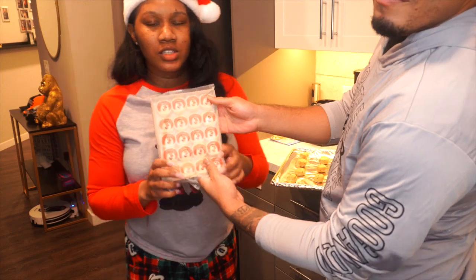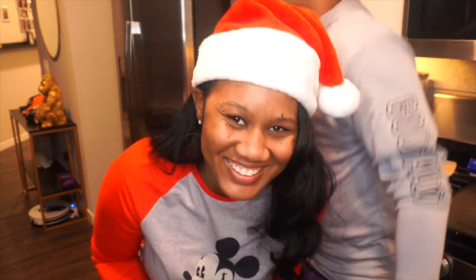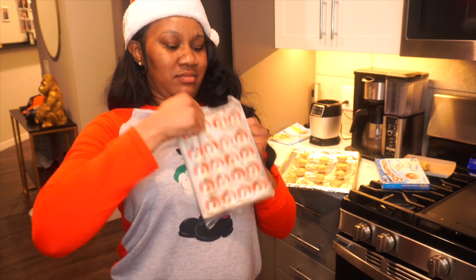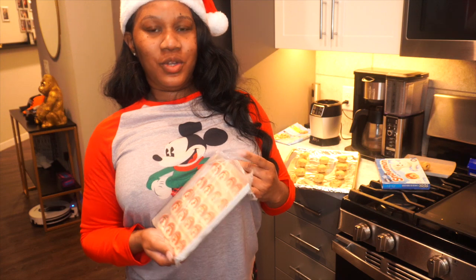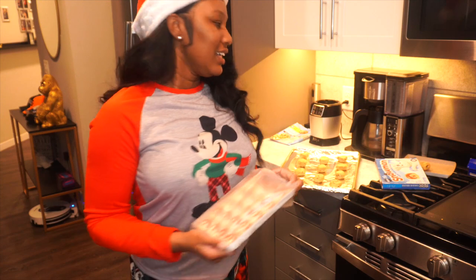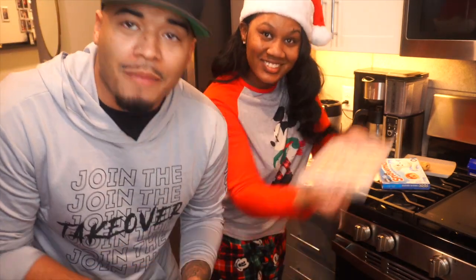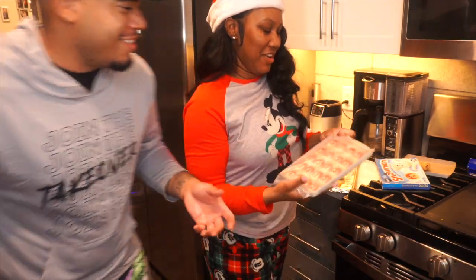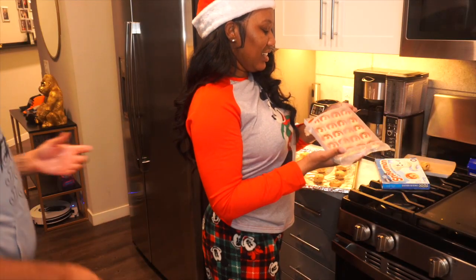So now we're going to take our little snowman cookies, and we're gonna put them on top of the chocolate chip cookies, and then it's gonna make magic. That's basically what she's trying to say. Okay, I mean, hopefully it makes magic. This is our first time doing it, so it might be ass. I don't know. No, it's gonna make magic.